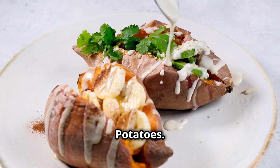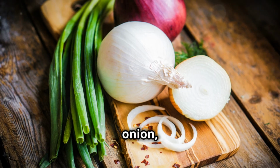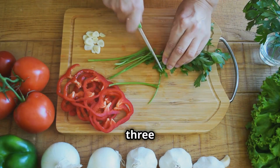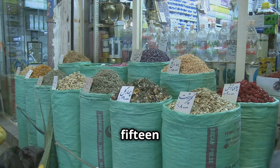Meal 1. Stuffed sweet potatoes. Sweet potatoes 2, costing £1. Ground beef 100 grams, also £1. Half an onion 10 pence, garlic 2 cloves 8 pence, olive oil 5 pence, and paprika 3 pence. Total cost for meal 1 £2.26. Cost of buying all ingredients, if not already in the cupboard, £6.15.